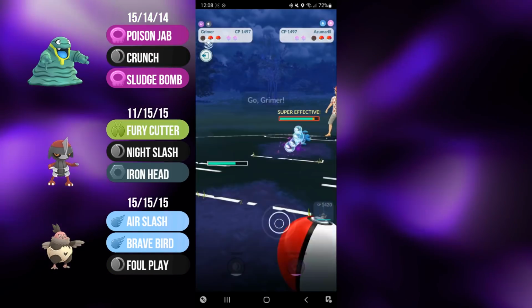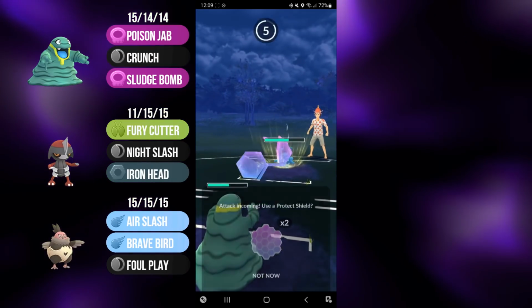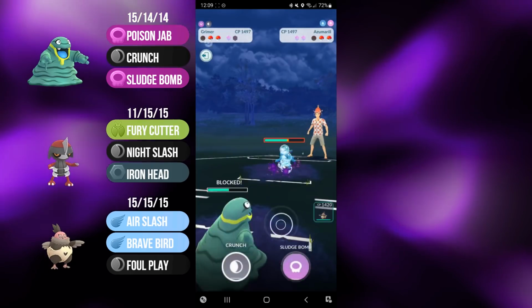I'm going to wait the switch clock and bring back in the Alolan Grimer. They're going to be able to force a shield here before I reach a Sludge Bomb. Very nice timing there by my opponent. I do need to commit the shield. They do go for the Play Rough.